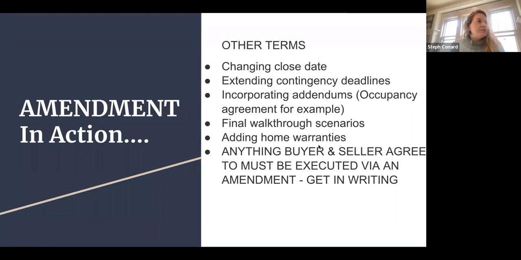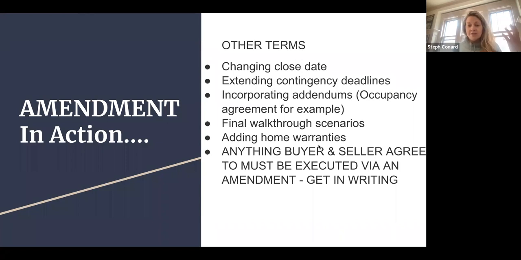Let's say something happened with my refrigerator midway through a transaction, and I need to get it fixed. And I say to the buyer's side, oh, my refrigerator failed, I've got to get a new one. Get that in writing. We need to make sure that any changes or promises made are getting put down in an amendment so that we have something we can refer back to.